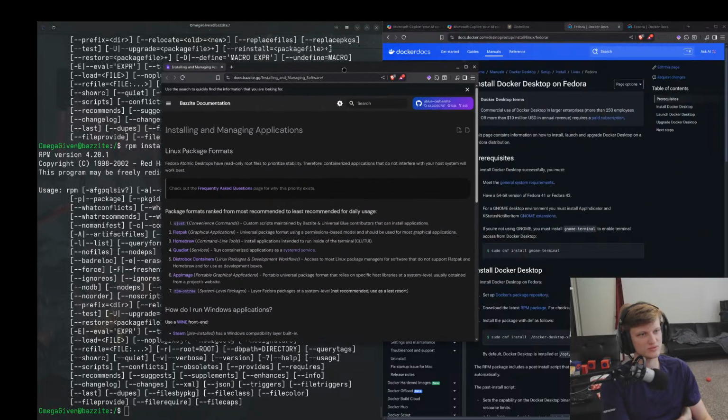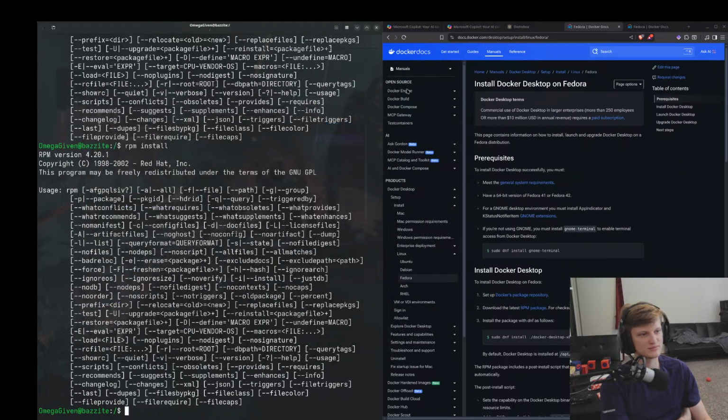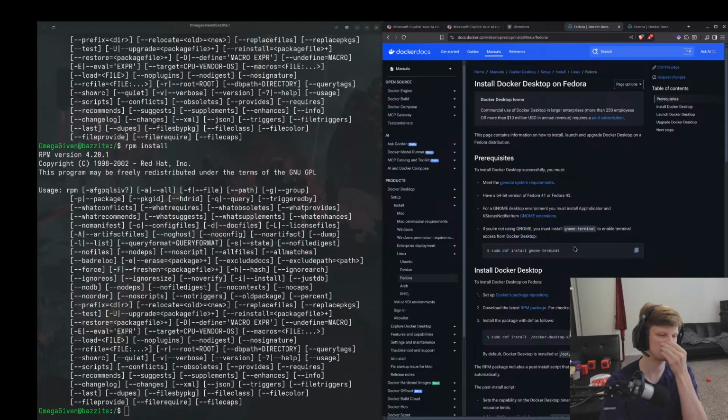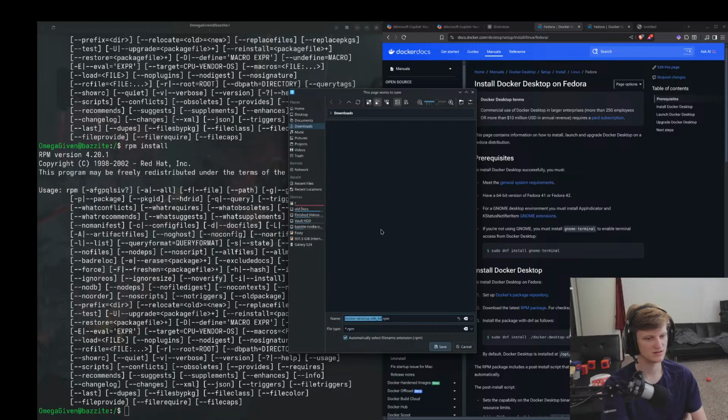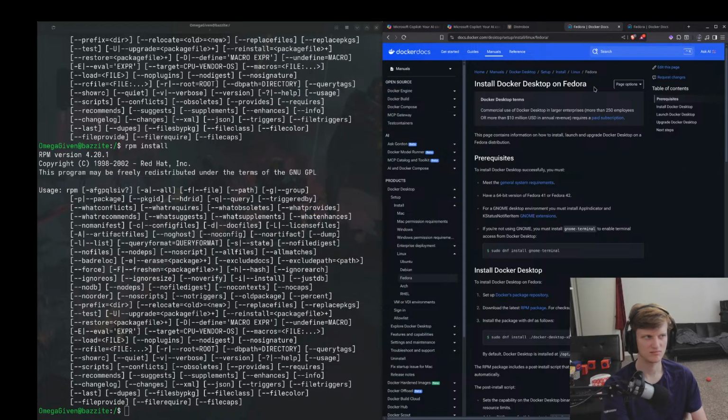I'm so confused. Install the package with DNF. Download the latest RPM package. Wait, what is this? What is this?